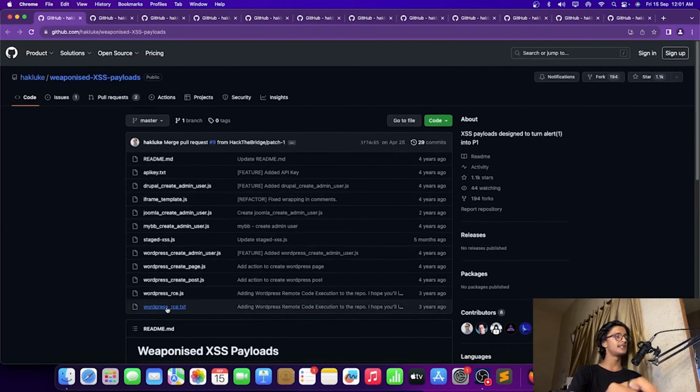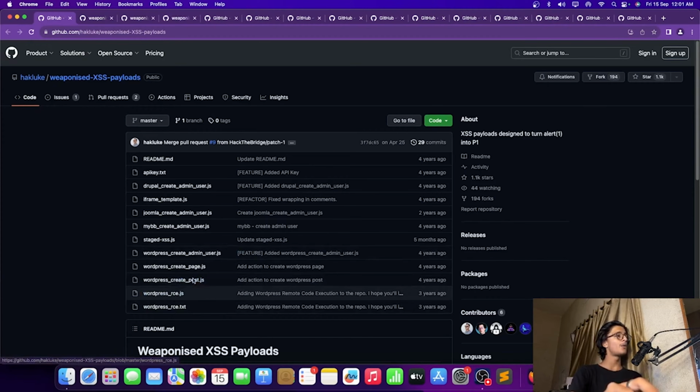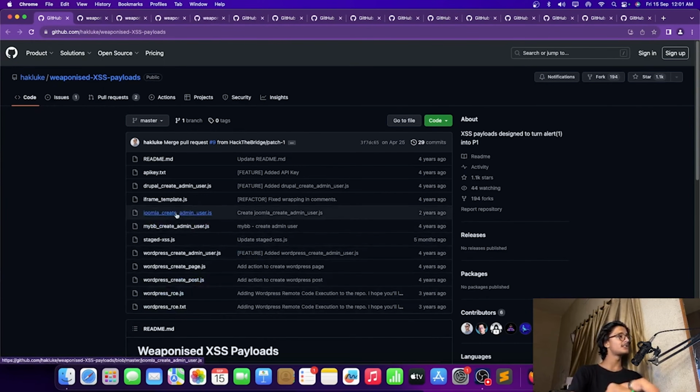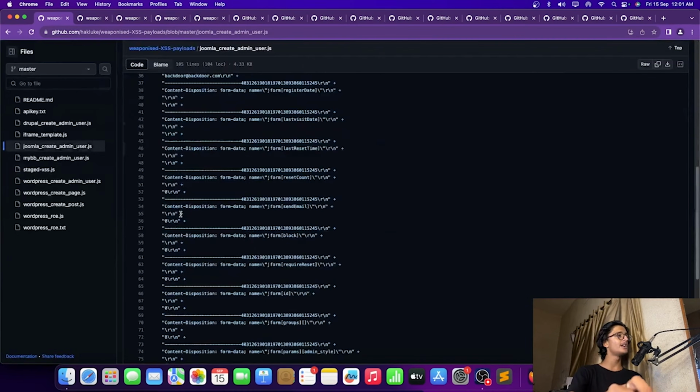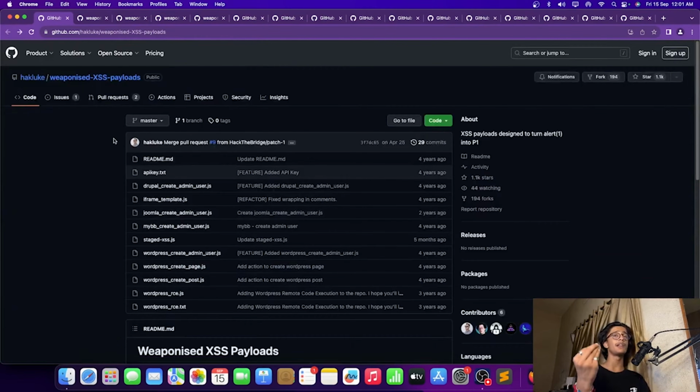You can see WordPress rc.txt.js, create post, staged XSS, Joomla create admin, right? You will see all this content here. You can use this to escalate your findings. These are the particular JS files that you really need to exploit or understand a few things.